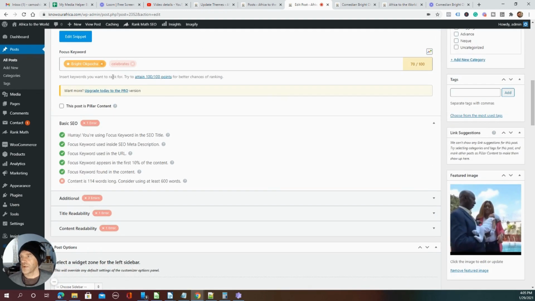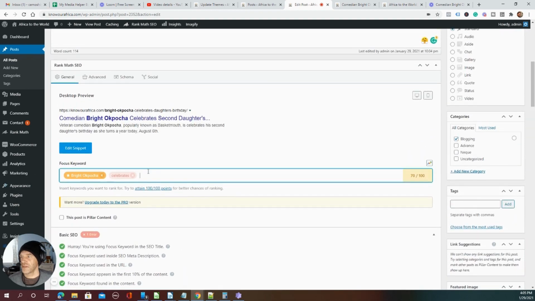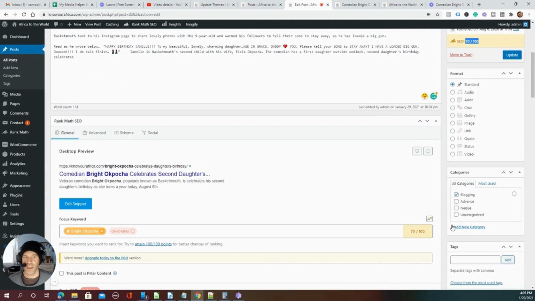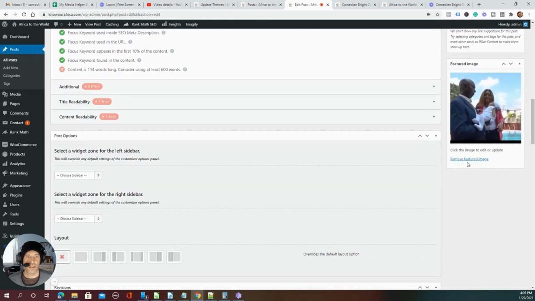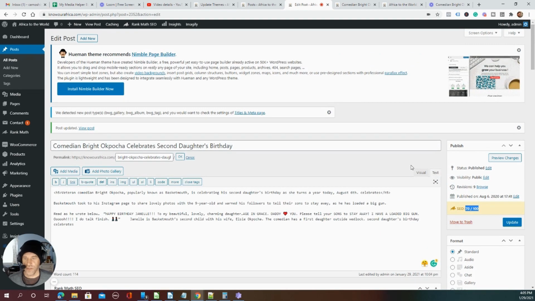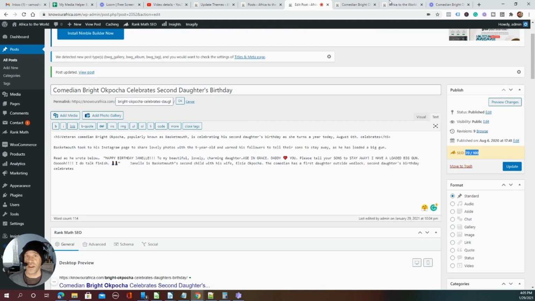You always want to put 5 keywords in here. You want to get this to closest to 100 as you can. You always want to have a featured image. You always want to put text in the alt text field to tell Google what that image is. And then just keep going through each and every article.